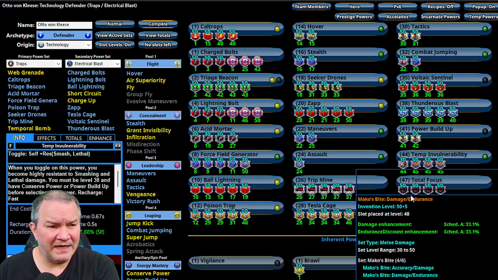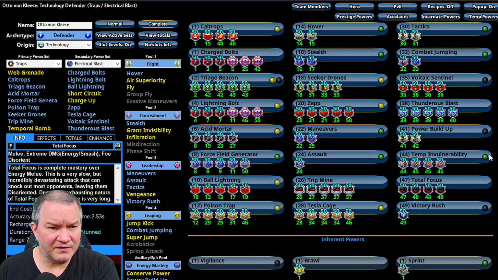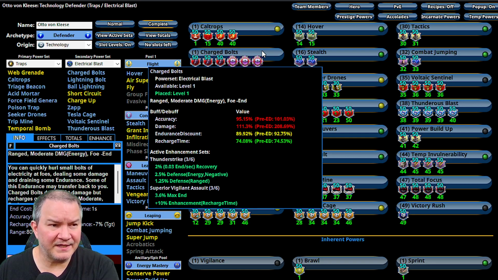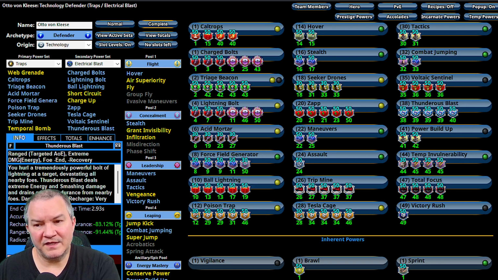But I didn't slot really anything for endurance drain except for actually Thunderous Blast, because Thunderous Blast has a minus recovery on top of the endurance drain, whereas something like Charged Bolts only has minus endurance. So most of your attacks are minus endurance, but they don't stop recovery. So that's the big problem against enemy mobs, is that the recovery is so fast. Plus, they've got minimal endurance requirements for their powers. So unless you drain them to zero, and then you minus recovery to keep them there, it really doesn't do you any good.